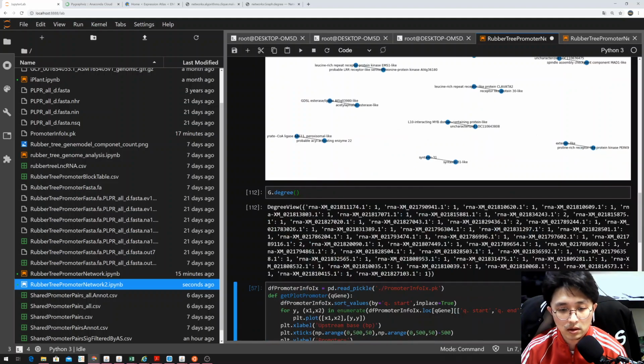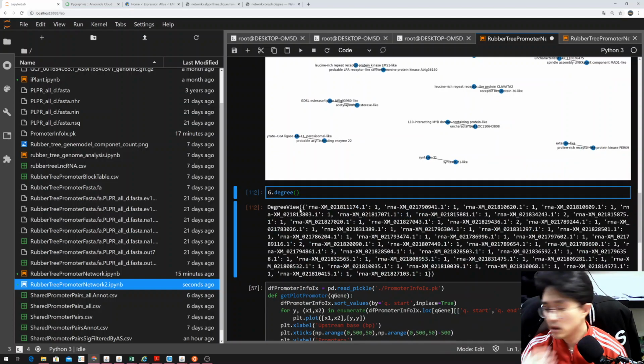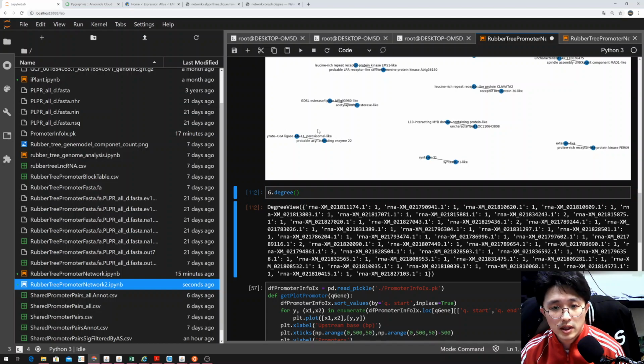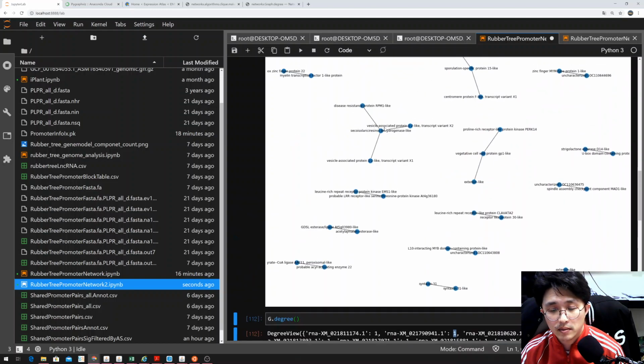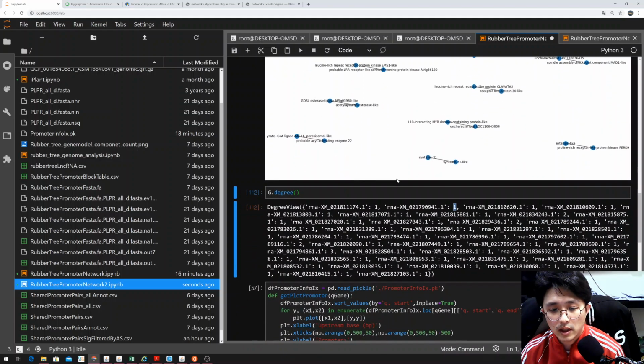So if you run this, you can see there is so much information: each node, what kind of degree it possesses. This node has only one neighbor, so it has only one. But we have one node which contains 3 neighbors, so that should be 3 here.